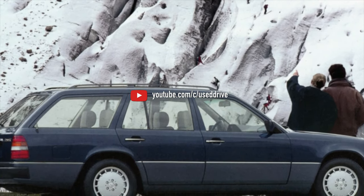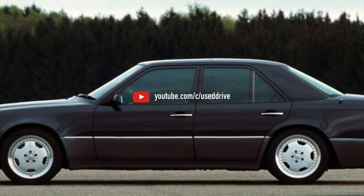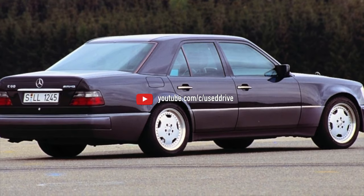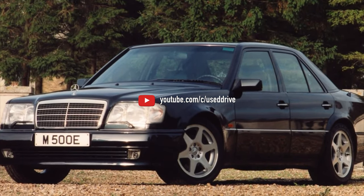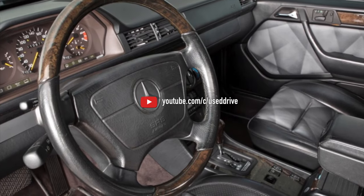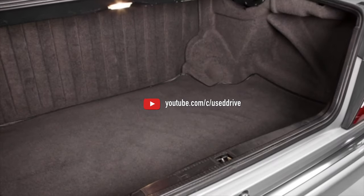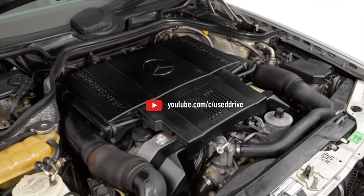M104 motors with a 24-valve cylinder head are one of the legends of the model. The first 3.0-liter family appeared back in 1990 on the 300E 2.4 version, but basically these engines are found on cars after the 1993 restyling with indexes 280, 300, and 320. On the W124 they are equipped with a Bosch LH-Jetronic injection system and EZL ignition. Sometimes there are upgraded options with a control system from the W140/W210 Motronic and a phase regulator, which is somewhat more reliable and has cheaper components. The engine is almost eternal — it only dislikes overheating, which leads to a warped cylinder head. It also doesn't like dirty oil, which greatly affects the oil pump and oil jets. Age-related problems remain: the motors leak, the intake loses its tightness, and the wiring degrades. But in general, these are excellent motors that have proven themselves well in operation.